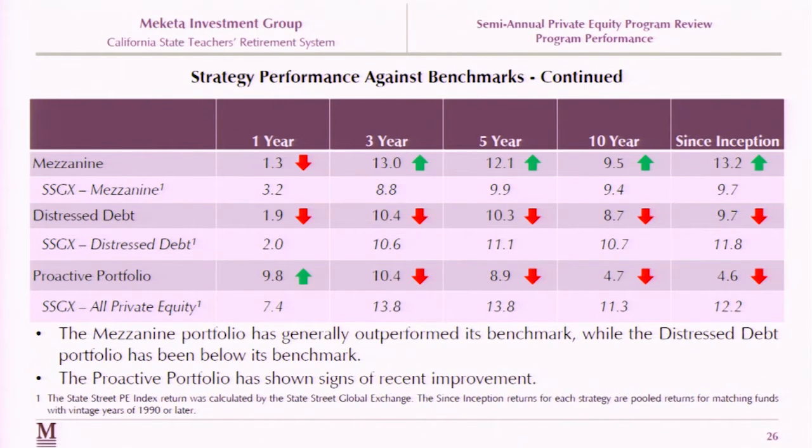With the exception on that page being distressed debt, this is a difficult category, as it's very difficult to know what's in the index for this. There's a wide range of risks that are taken with distressed debt strategies. Some are trading strategies. Some are designed to get control of businesses through a bankruptcy process. So without really digging in further to understand the structure of your distressed debt investments versus what's in the benchmark, it's hard for me to render an opinion on the since inception return. And I mentioned the proactive portfolio before.